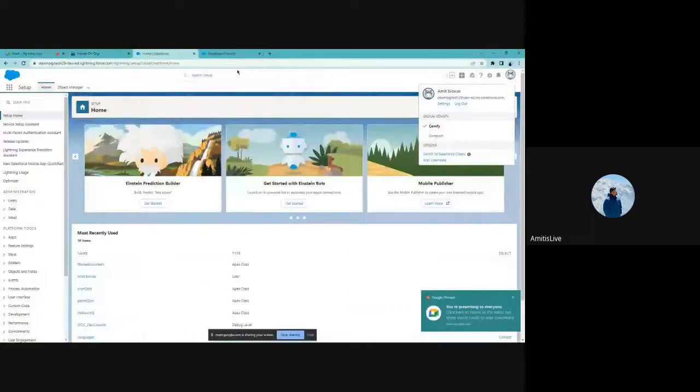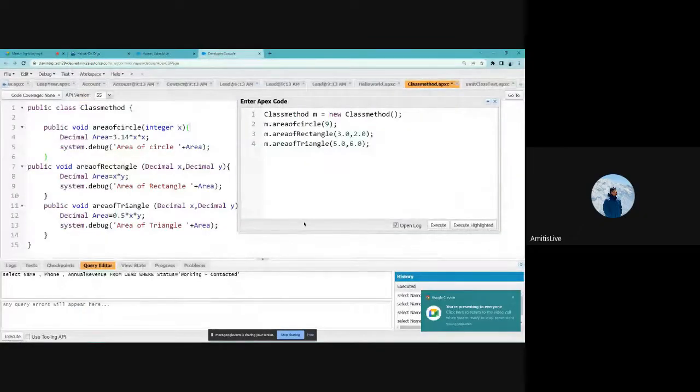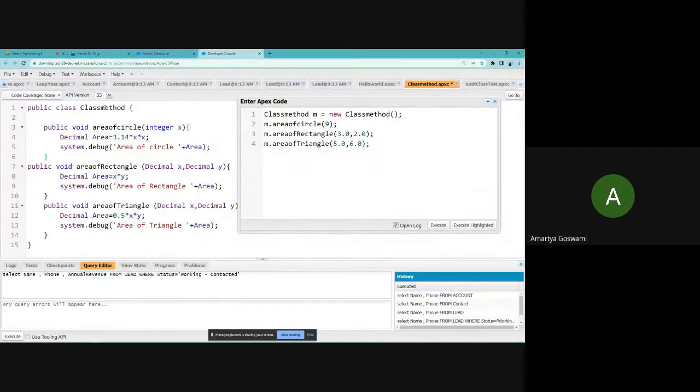Okay, I don't know what this is. Share your screen. Change the class name to something else. Okay.